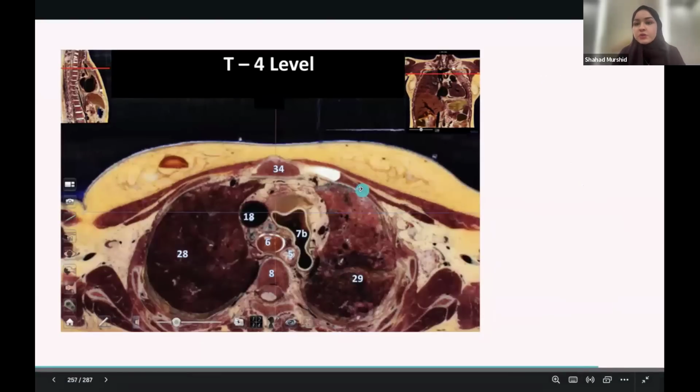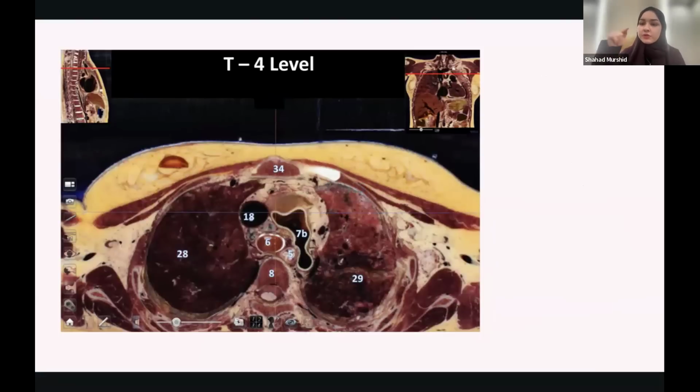Now let's look at T4. Let's first think of the aorta again. We finished the branches of the aorta, so now what are we going to see? We're going to see the arch of the aorta. This big thing here, it looks really funky, and it's the arch of the aorta. It's going from anteriorly and going down posteriorly. That's how it arches.